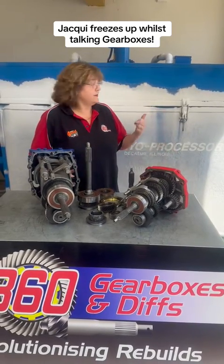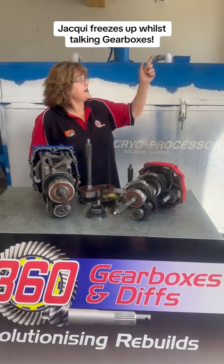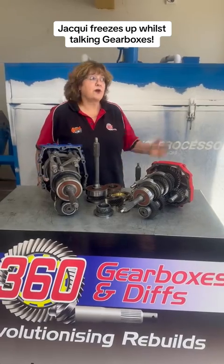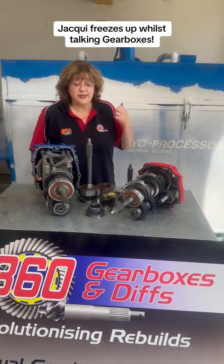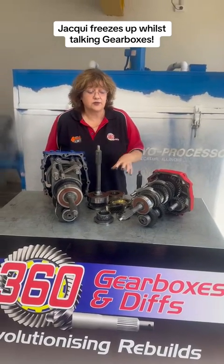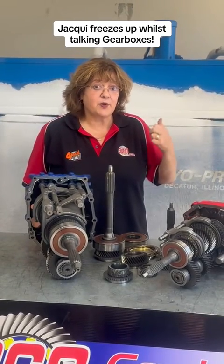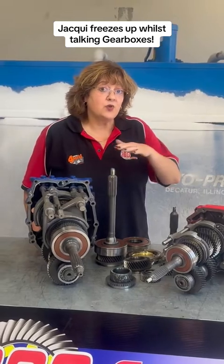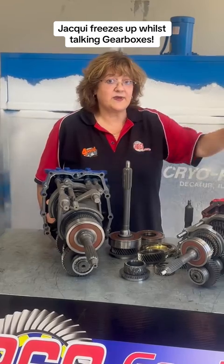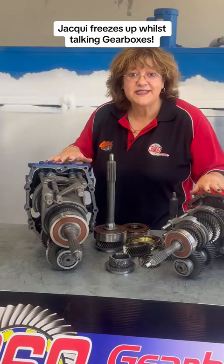This machine came out of — here she goes, fills up with liquid nitrogen. We've got a massive tank outside. Great for the summer weather. We pretty much treat everything we can — changes the molecular structure of the metal. Have a look on our website, we'll do a quick explanation. This machine was actually used by NASA to test to make sure the machine was holding the temperature steady, and we get a minute-by-minute report. It's just steady as. It's cold, better get out of here now. Thanks for listening.